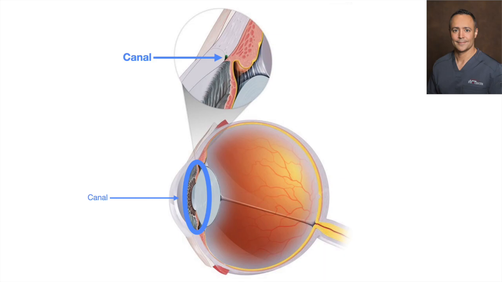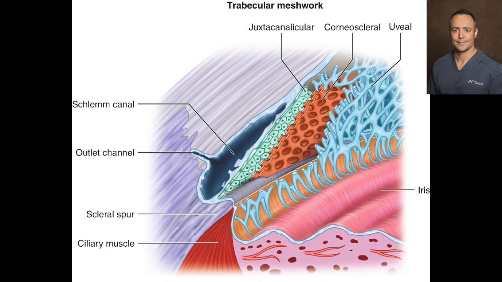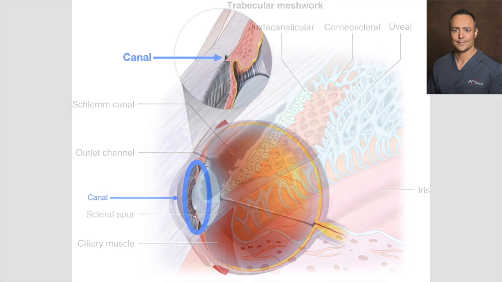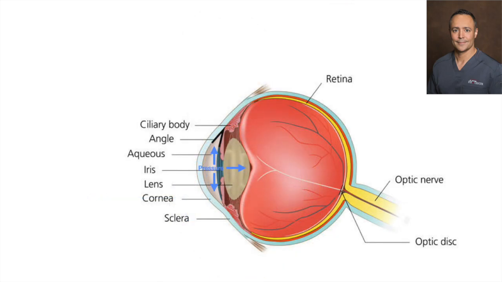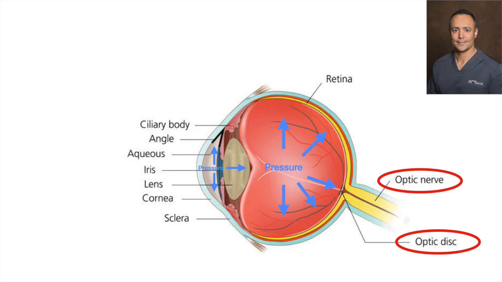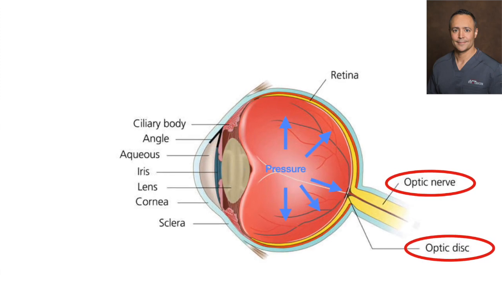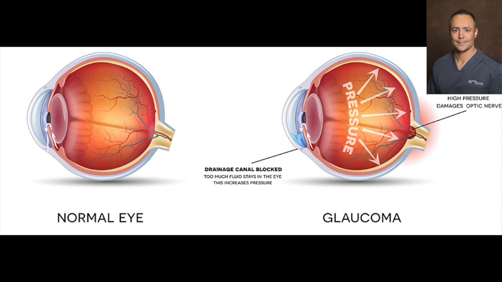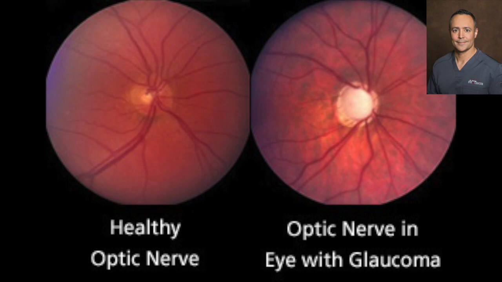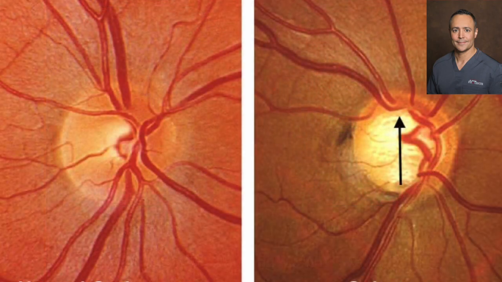eye, 360 degrees. Now, if this trabecular meshwork becomes clogged over time with age, debris, or any other reason, this canal will begin to shrivel up because less fluid is flowing through it. When the fluid no longer drains properly, the pressure begins to build in the front part of the eye. This pressure is transmitted to the back part of the eye, very much like a piston. And when that pressure is high enough and is there long enough, it pushes on the optic nerve and causes it to cave in, damaging the fine optic nerve fibers.